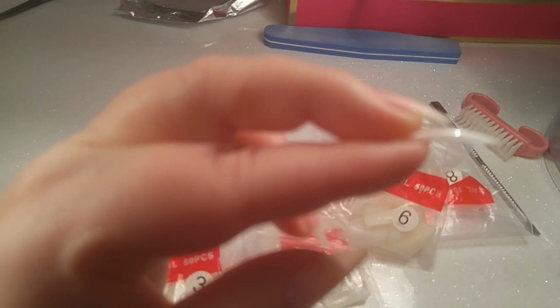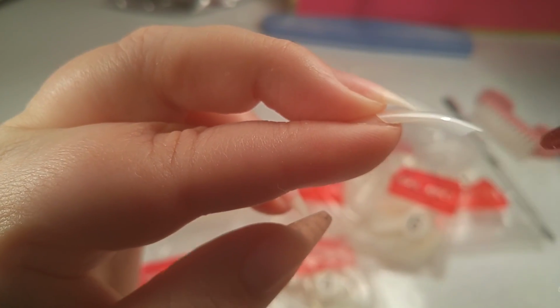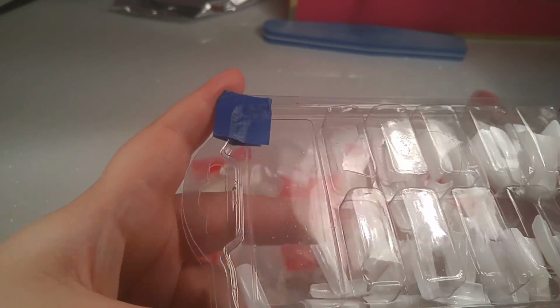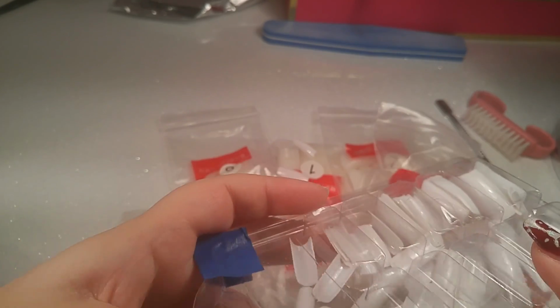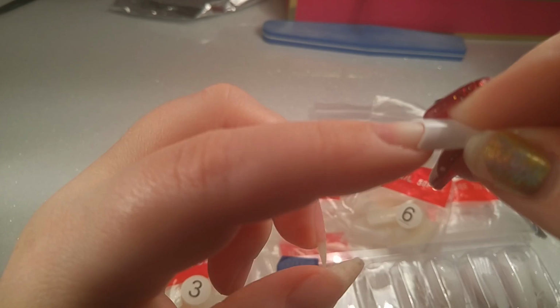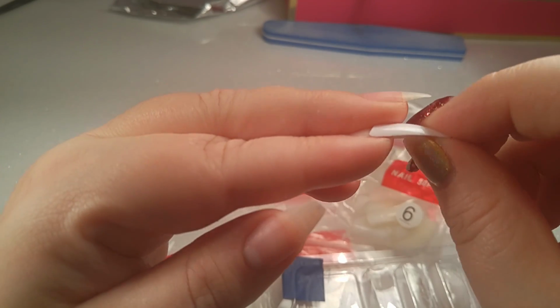I don't love how these fit, which is generally why I don't use tips. The way that they fit on the nail, and they've got quite an arch to them, which my natural nails don't. So it looks a little off. But I've also got these French tips, which I think came in a kit with some other nail stuff I got as a bonus. And these ones do seem to fit a little better. They've also got the well in them, but they've got more of a curve to it. So they fit on the nail a little more snug, and they don't have as much of an arch, but it's still there a little bit.